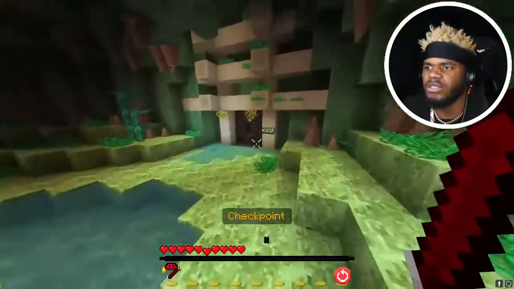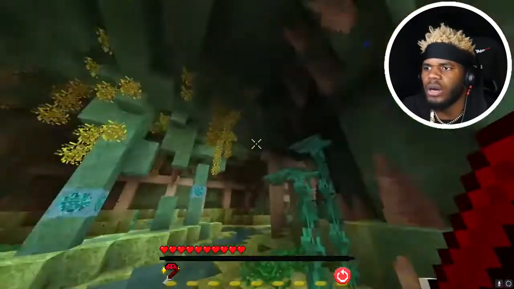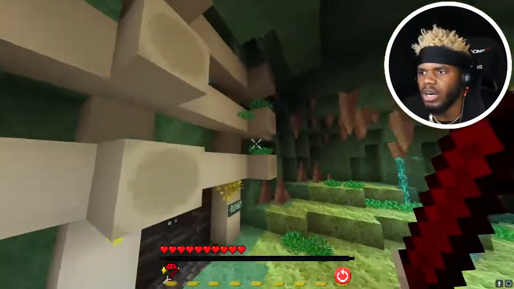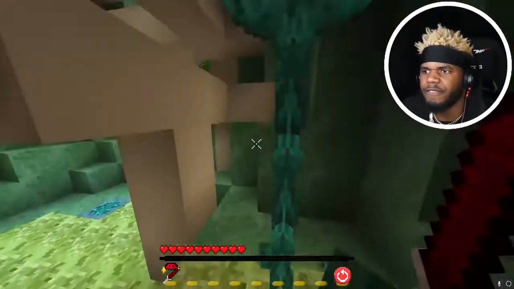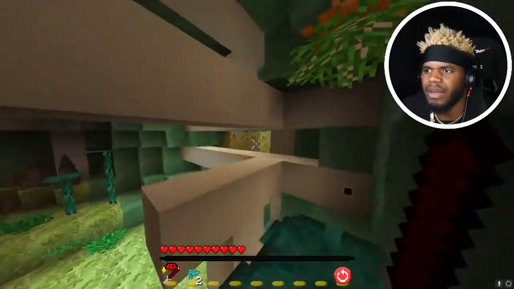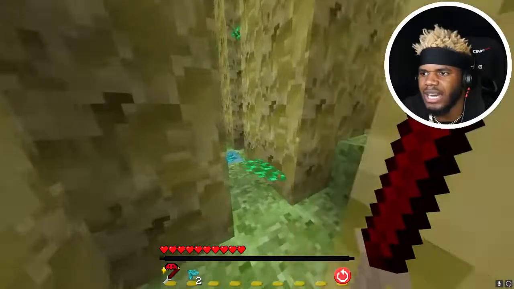All right, they're giving us a little tutorial. I like it, man. This door is locked. Find a button to open this door. All right, so look out for a button, y'all. That means we got to have our good skills on, like our eyesight, our vision on. If y'all find a button before me, call it out, man. Be like, hey, Action, I done seen the button, but you didn't see it. Nah, it's got to be in here somewhere.